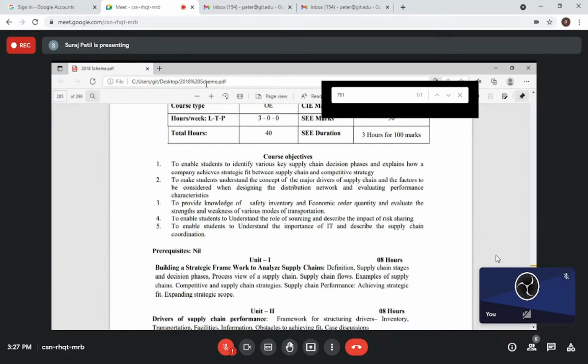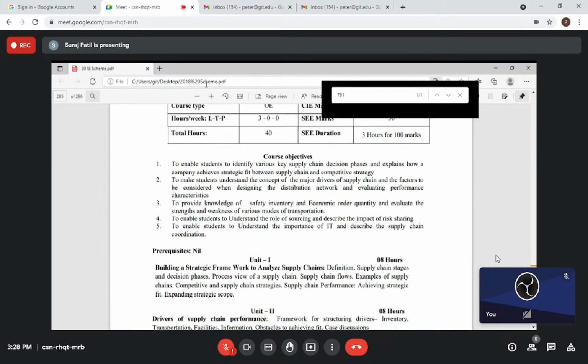The main reason it has become important is that it has the power to boost customer service, reduce operating cost, and improve the financial status of the company. Because it is a process where you give a certain strategy, and if that strategy doesn't work, they have to change the strategy so that they can satisfy the customer. That is why I have mentioned that supply chain is end to end business customer satisfaction. So based on this, let me introduce these topics.